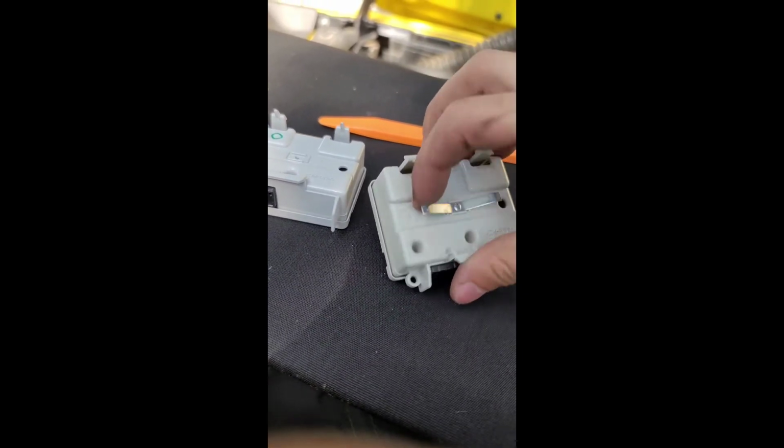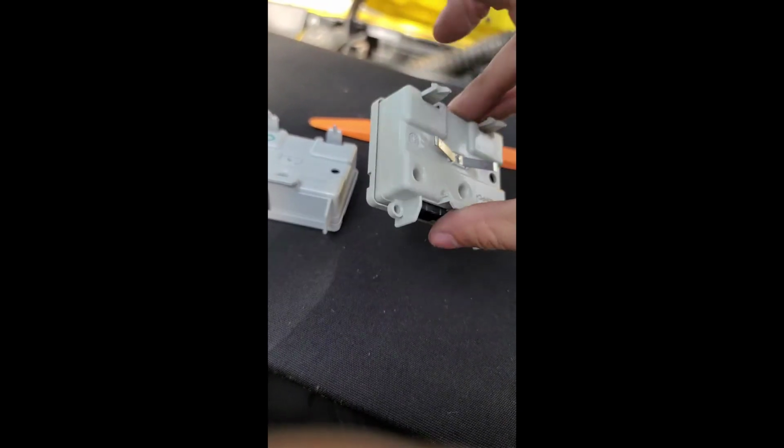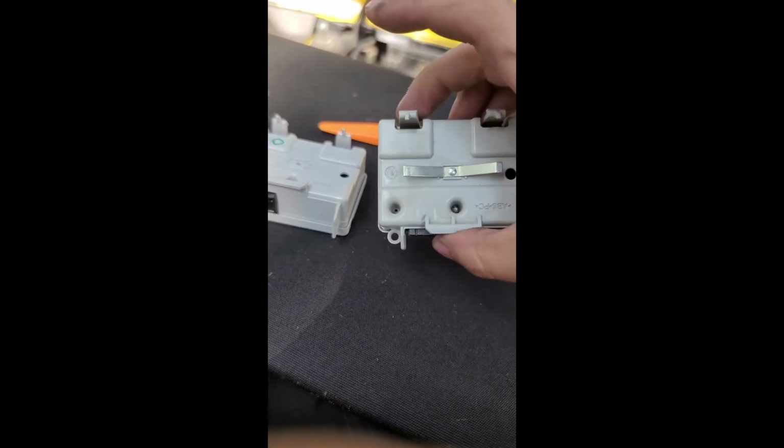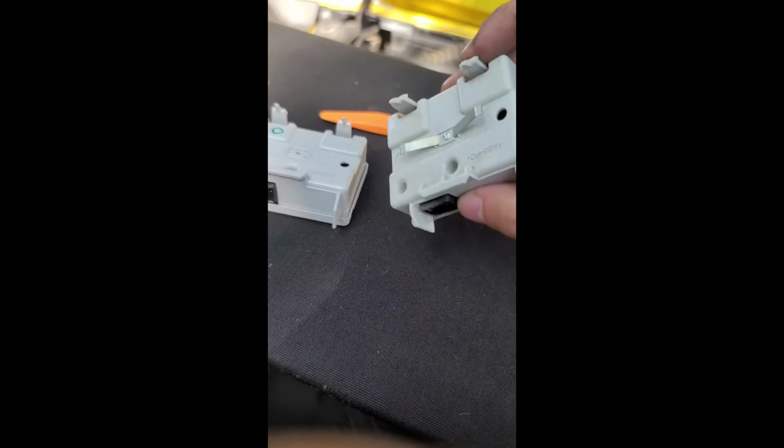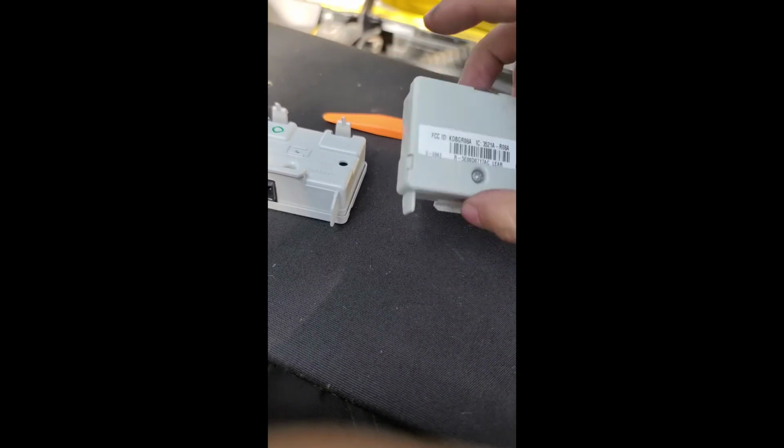So I would attempt to take it out, but I don't want to risk breaking it. Since this one's bad, I'll probably just end up unscrewing it and see if I can't plug it into this one here.